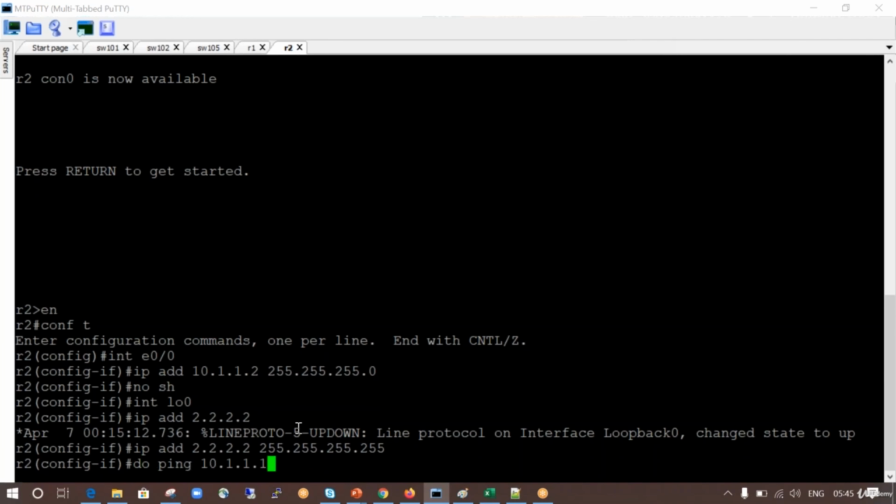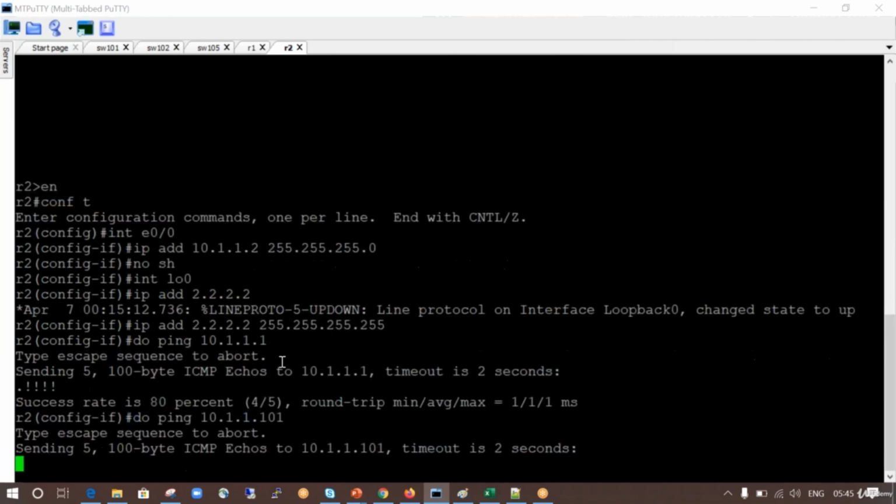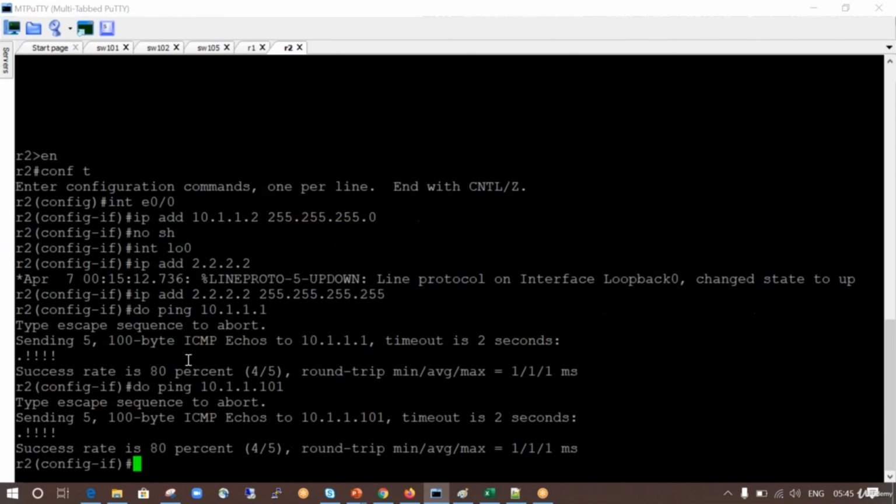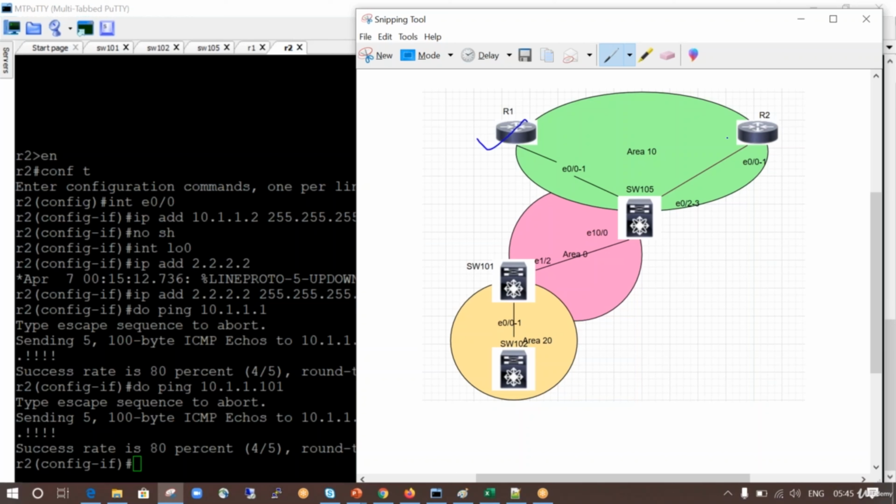First of all, within the same network, obviously everything is inside the same network for this example. So I'm pinging all the devices from R2. Now we have the baseline IP address connectivity. The thing here is that we are going to enable OSPF on all these devices, and we are assuming that all these devices are inside area 0, correct?